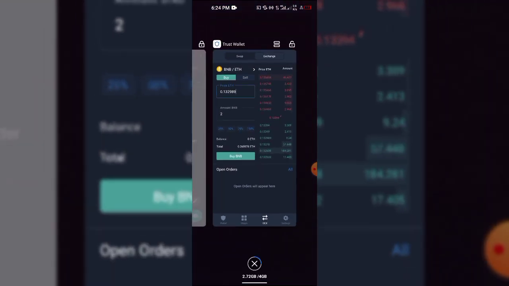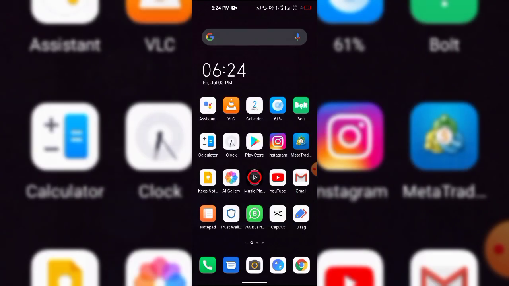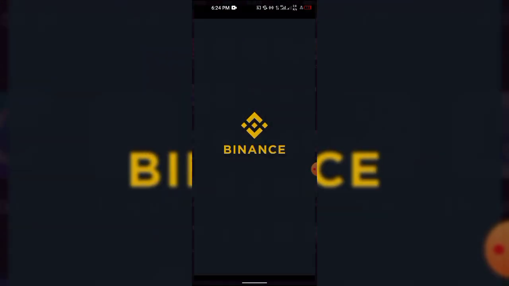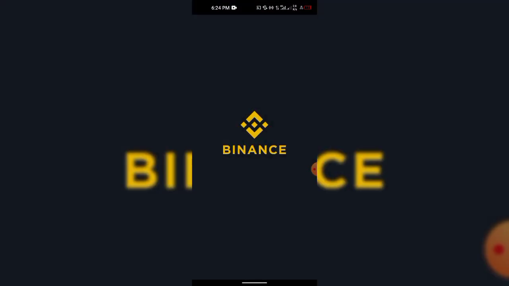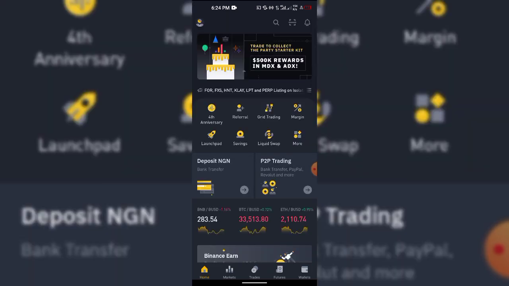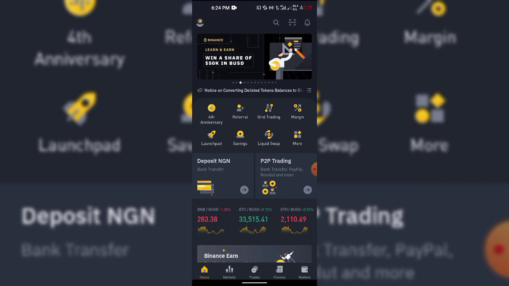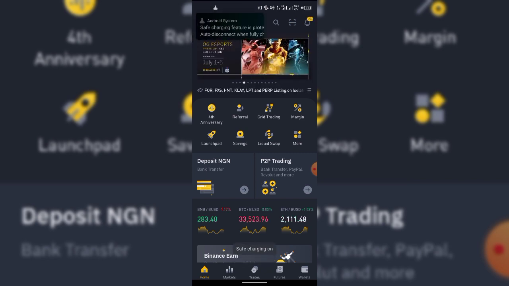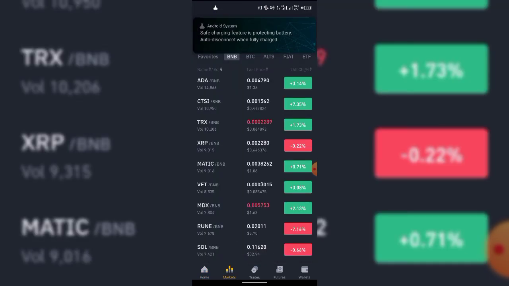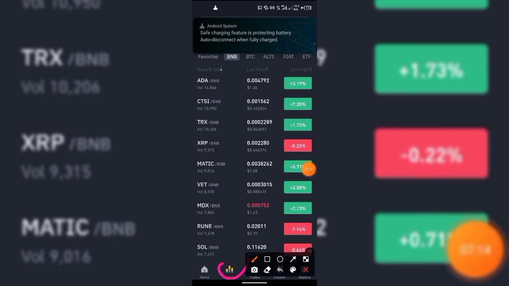So the site I recommend for you to do this is Binance. Now this is my Binance right here. When you register for Binance, and then you log into your Binance, just the way I am on mine right now, what you need to do is click on the market section, which is around here.